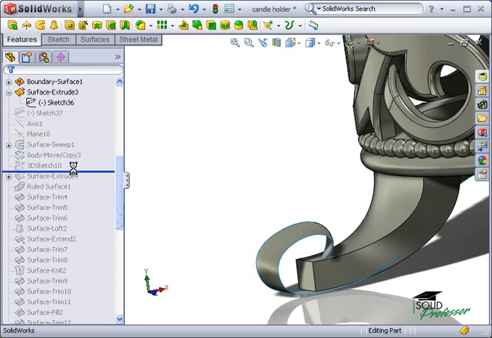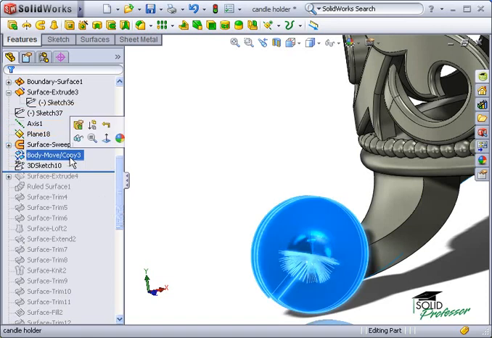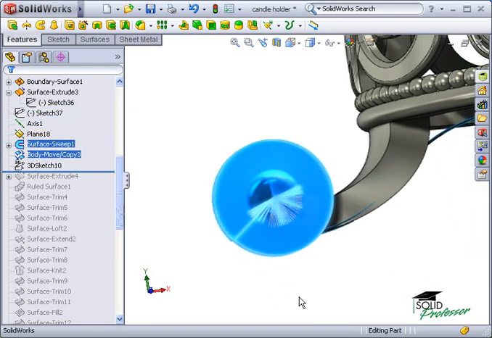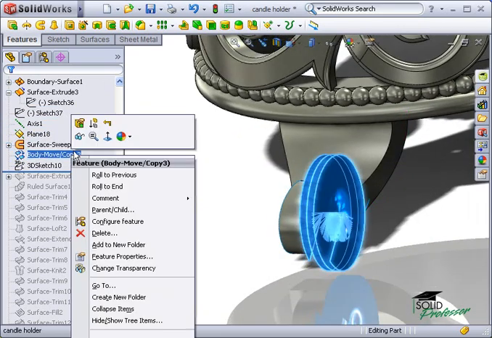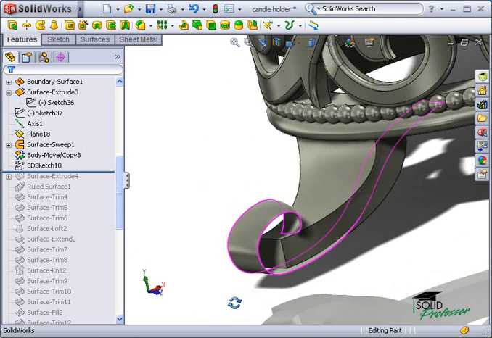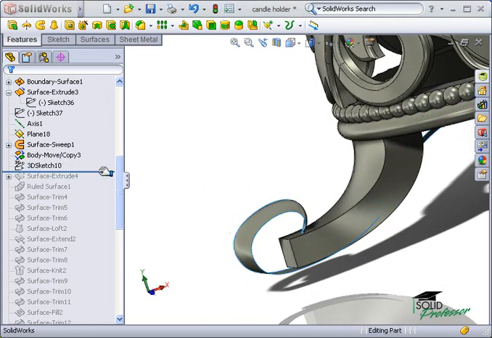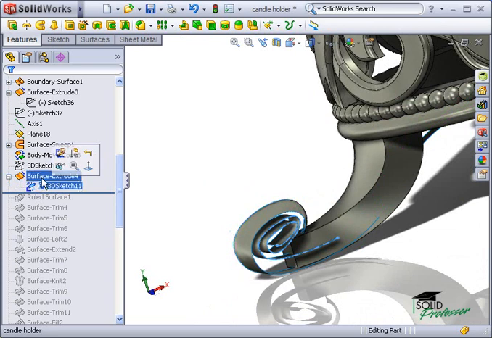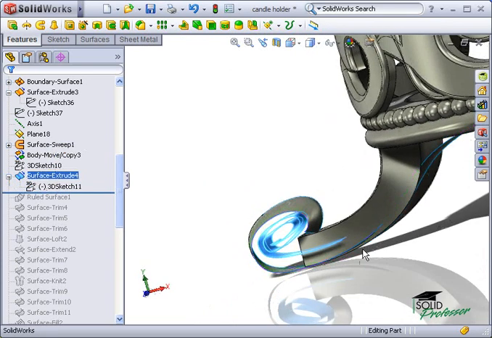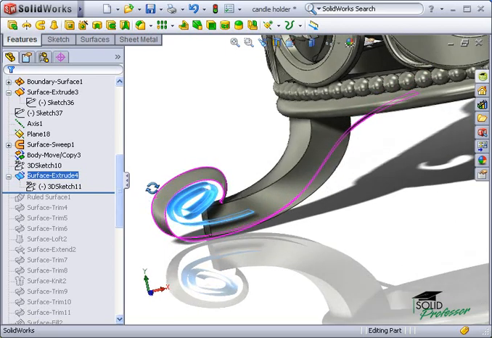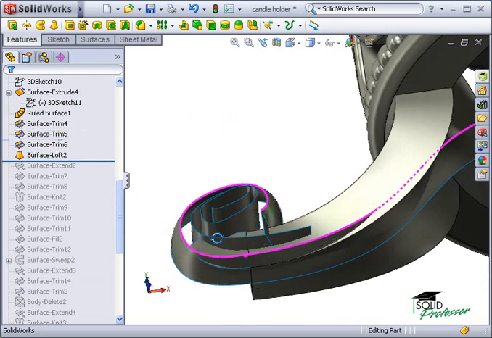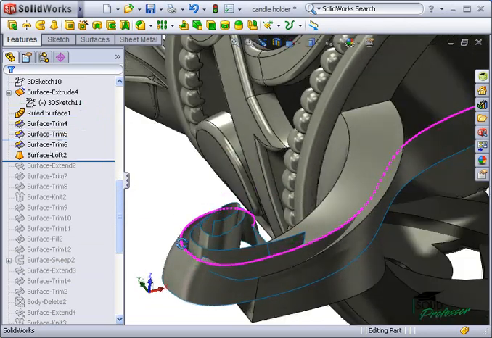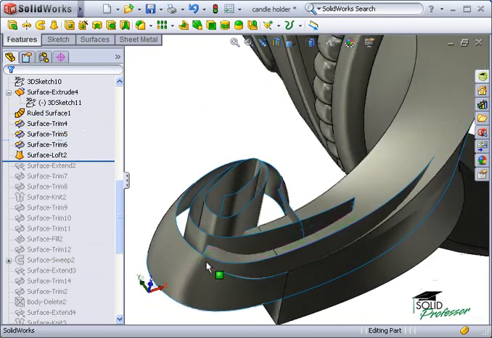To give the scroll its spiraling effect, a technique is used where the intersection of a helical surface with another surface is captured in a 3D sketch. The result is a helical 3D curve that is then extruded as a surface. At this point, you can see the framework of the scroll taking shape. What follows is a series of intricate steps aimed at capping the side of the scroll. This involves creating a ruled surface, trimming existing surfaces, as well as creating a new transition surface using a loft.